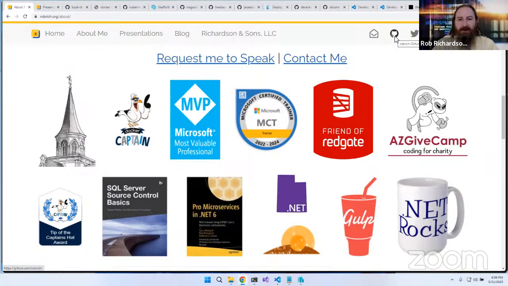Some of the other things that I've done: I run the Utah County .NET user group, and I also run a user group in Gilbert, Arizona. I'm not sure how long I'll be able to continue that one, but I've gotten to do a whole lot with .NET and with Docker, so we'll dig in deep there today. One of the things I'm particularly proud of: I replied to a .NET Rocks podcast episode. They read my comments on the air, and they sent me a mug. So there's my claim to fame. And if you'd like a .NET Rock, no, I'm just kidding. Richard Campbell is awesome, though.